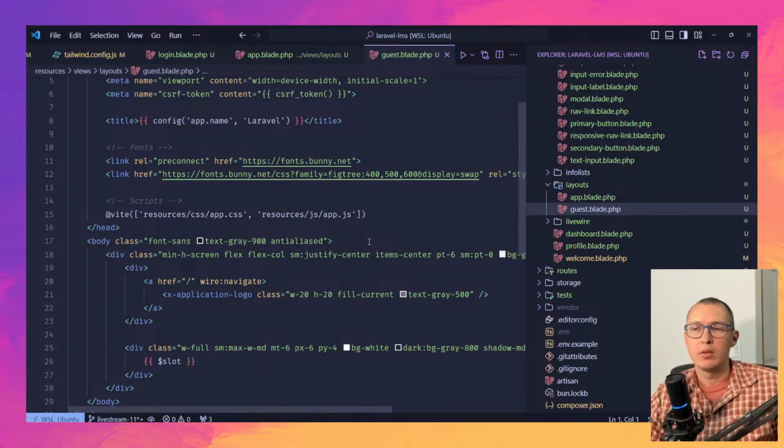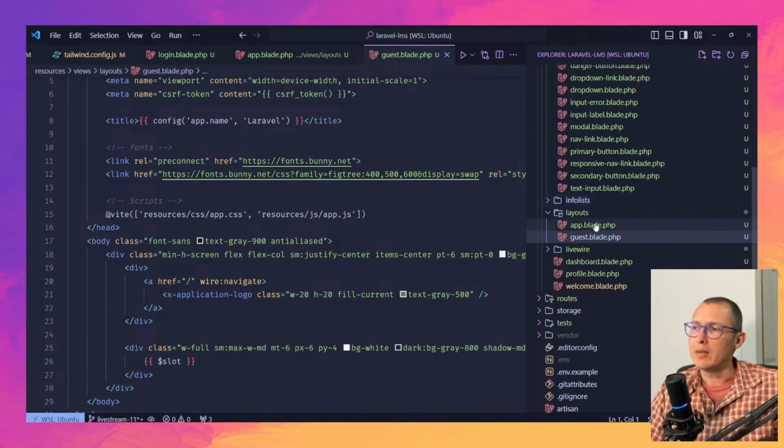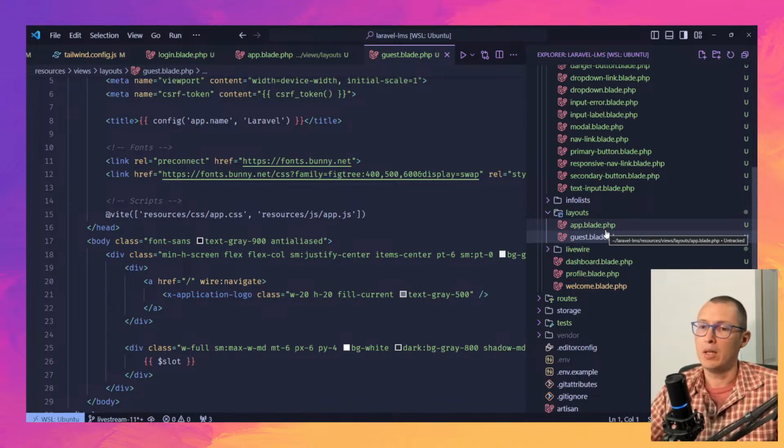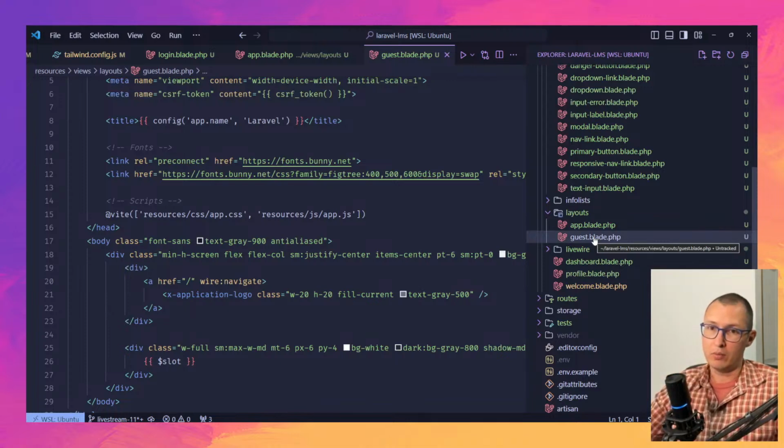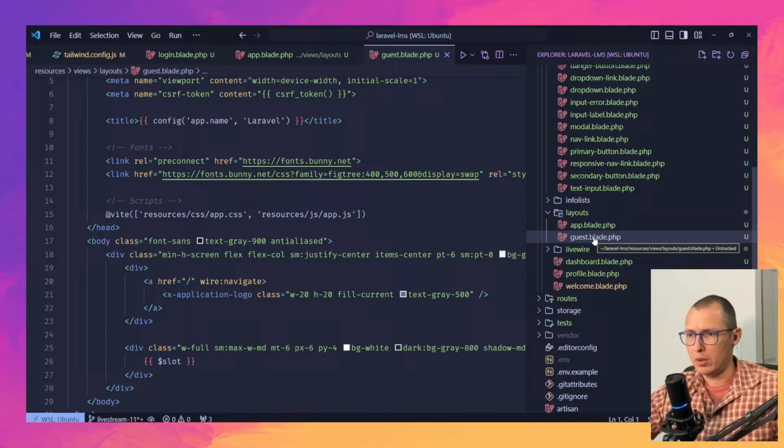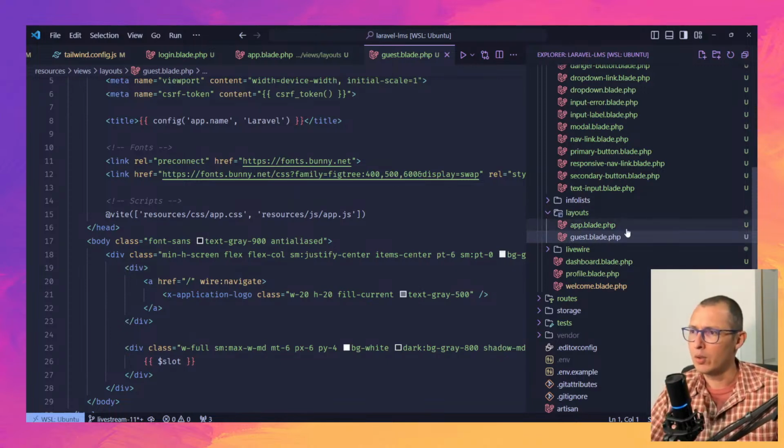But just so you know, there are new layout files, and those layout files are exclusively used by Breeze, and they are in layouts app for everything that is password protected, and layouts guest for all of the login and reset password and register views. All of those use the guest template.